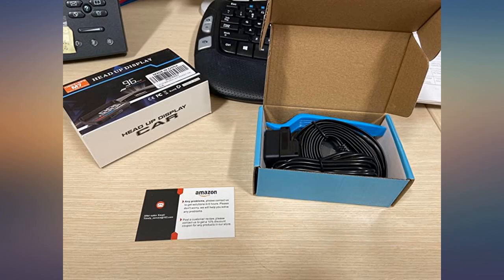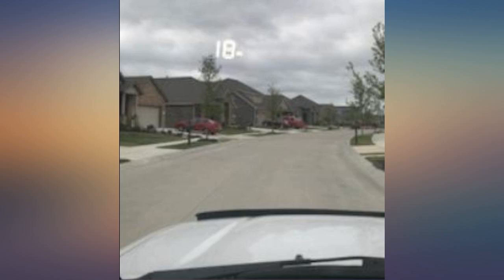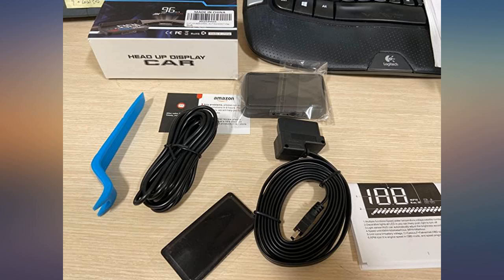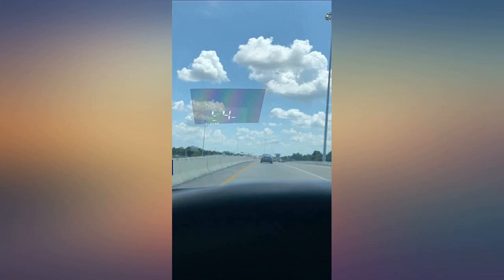After reading so many reviews I decided to give it a chance — it works so well, I absolutely love it. I use it in GPS mode, and at first the speed was a bit off from the dash. When I would go up to 30 it would read the same as the dash, but once I got to 60 it would read 65. I followed the instructions and it was pretty easy to adjust.